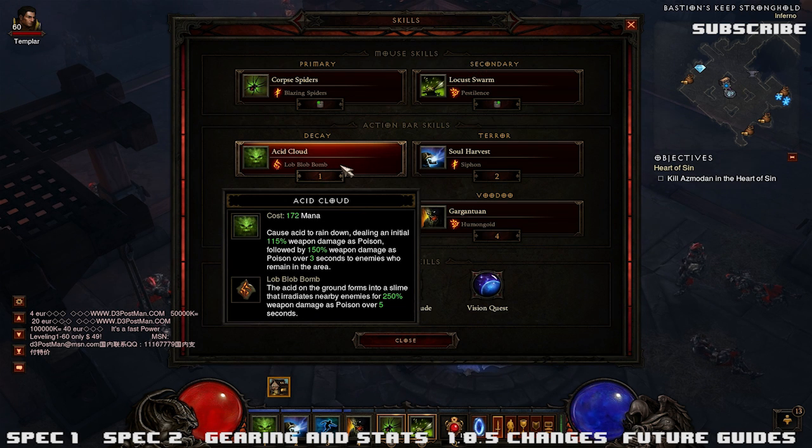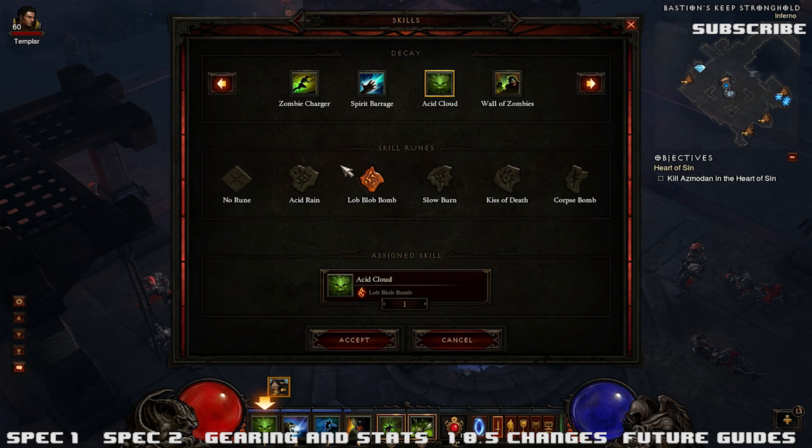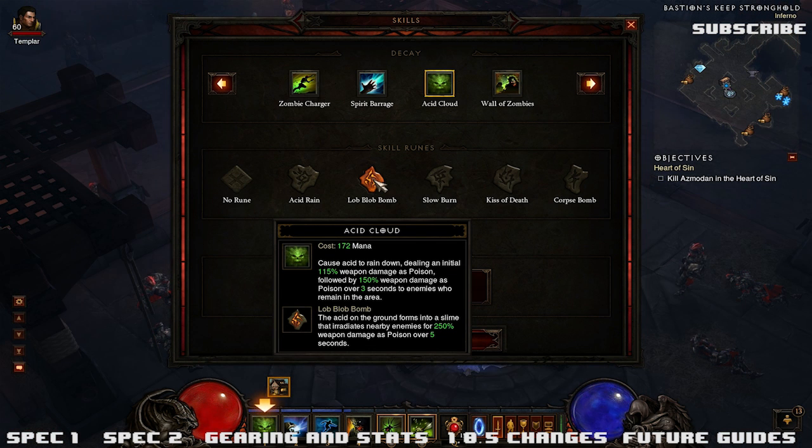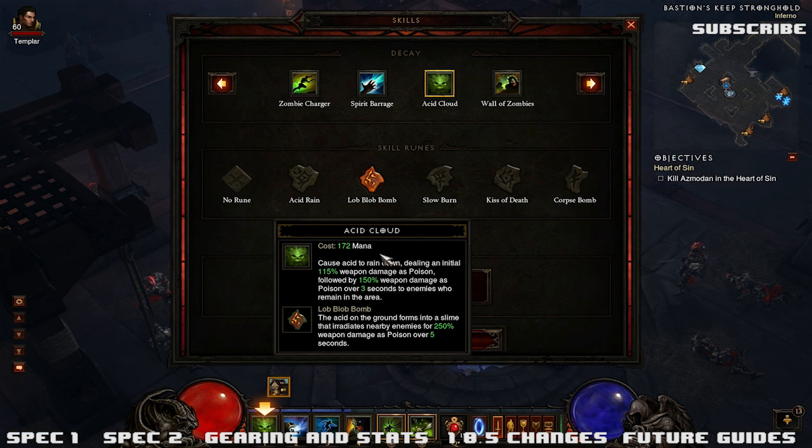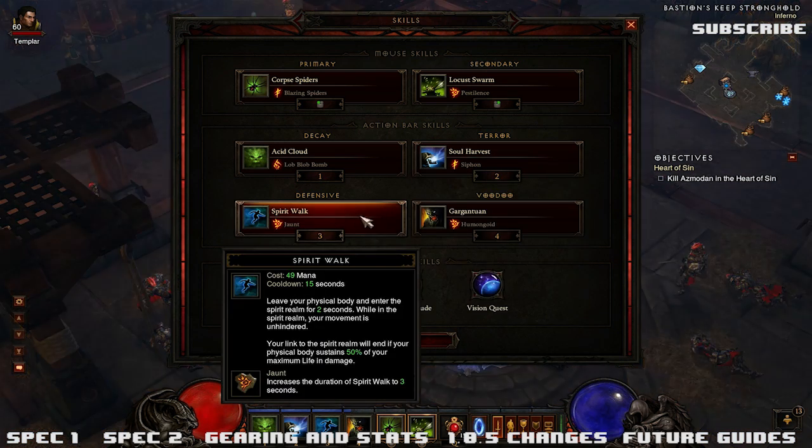Now your kind of main spell again, I use Acid Cloud. I love this spell, I think it's awesome. But I use Lob Bomb mainly because against elite packs in Monster Power 5 and 6, they have a lot of health and you want to do more damage, and this does a lot more damage. It's kind of single target against them, or against 3 mobs or whatever, so use that. Again, your defensive and terror.